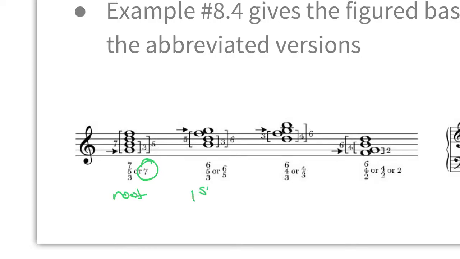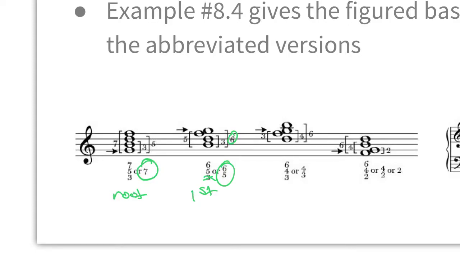Here's first inversion, where the 3rd is in the bass. So we have the 3 and the 5 and the 6, and then we don't need the 3, so you'll see it a lot of times as 6-5.